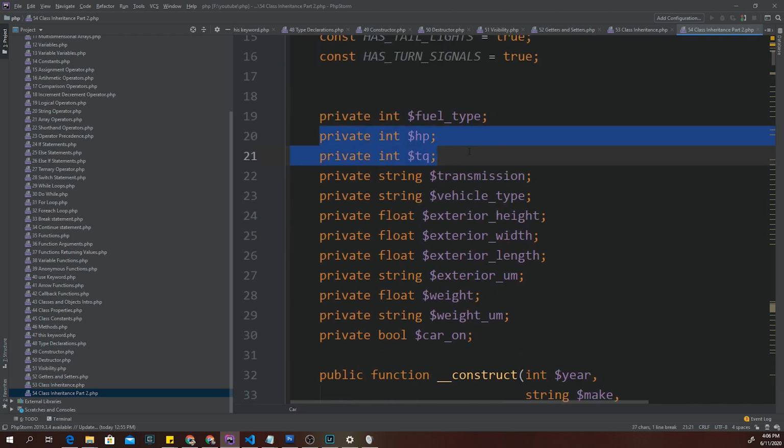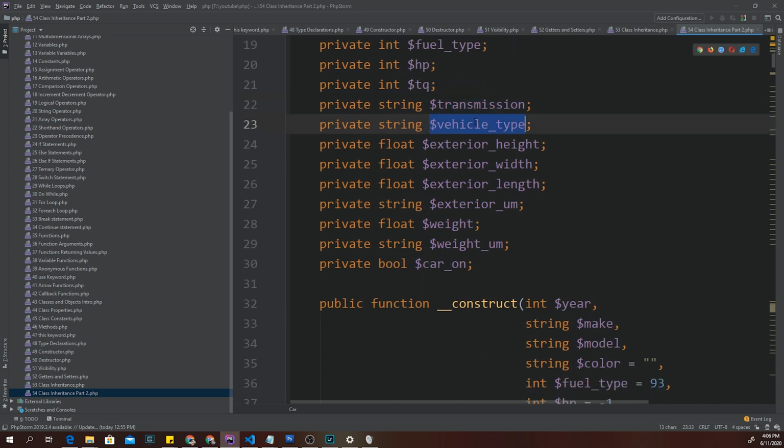Let's take a look at some other stuff. Horsepower and torque. Again, if a vehicle is a bicycle, it doesn't make much sense. Transmission, same thing. Vehicle type, I think we were using this to store like coupe or sedan, so that doesn't make sense either. That stays in the car. Or I guess we could raise it up there because it could be all kinds of different options, but we'll just keep it in here. It's kind of a bad name for a property, but I don't want to overcomplicate this process.